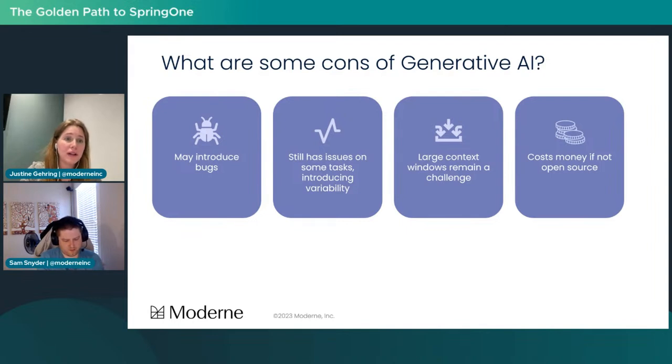Additionally, the models will have some issues on some tasks. Obviously, every day researchers are closing the gap on that and finding new ways of solving different tasks. But there is going to be some variability in how well the models produce. It really depends on the task. And there's not only fine tuning, but hyperparameter tuning, which is more about deciding how much randomness you want your model to generate. Large context windows also remain a challenge. Context windows are basically the size of the input that you let your model have. The reason they are restricted is that the bigger your input is, the more computation you have. If you remember the attention mechanism, every word is paying attention to every word. So this grows and grows to a point that computers could not handle it anymore.